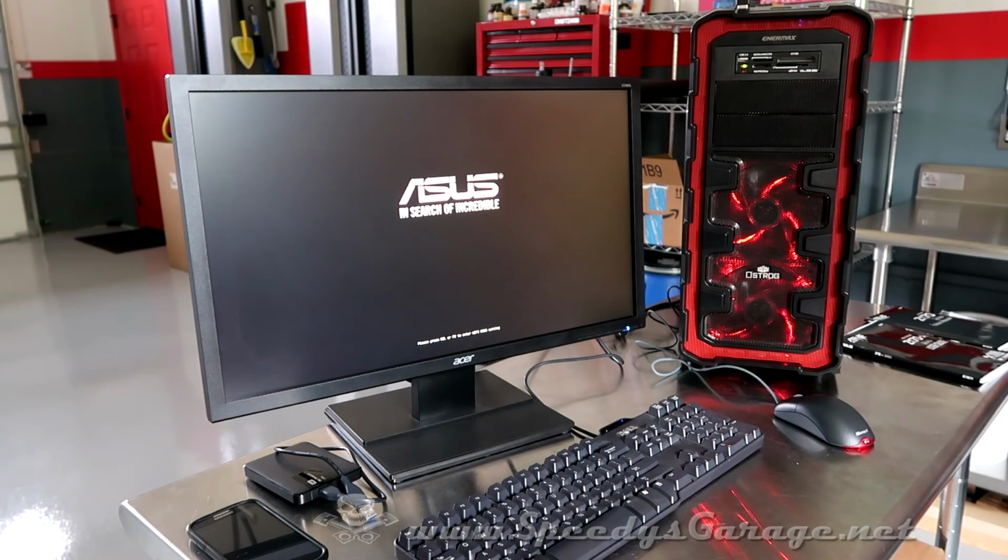So it ran through its first round of the installation procedure. It took about 10 minutes, which is much faster than I'm used to on the older system. And it's just gone through its first reboot. So let's see what it does when it comes back up.